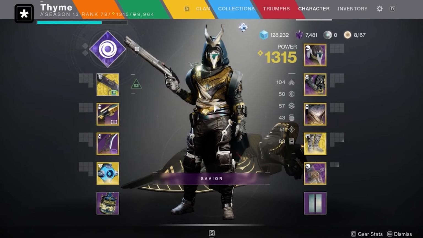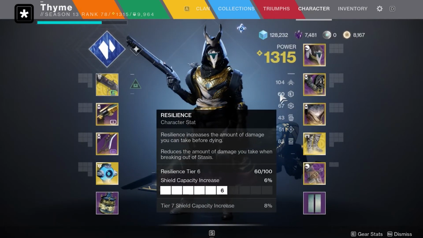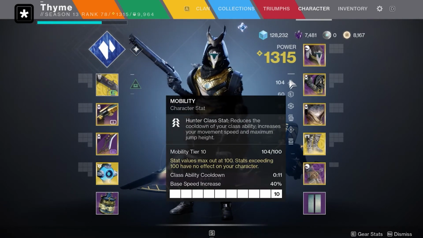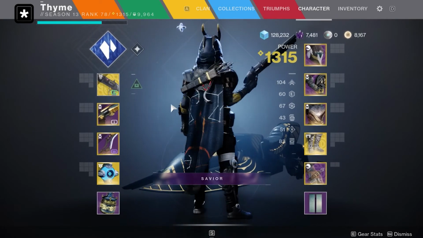But like I say, this build is very, very focused on maxing out your stats. Like, as you can see, as soon as I swap to Stasis, we just have such a major advantage here, and having your dodge up so frequently is so, so strong.